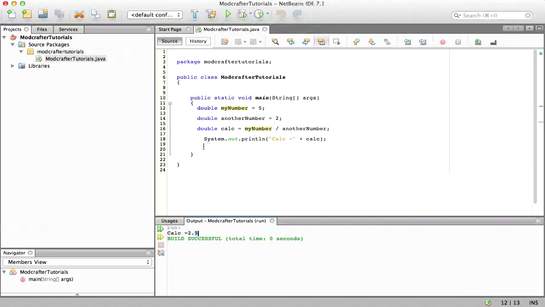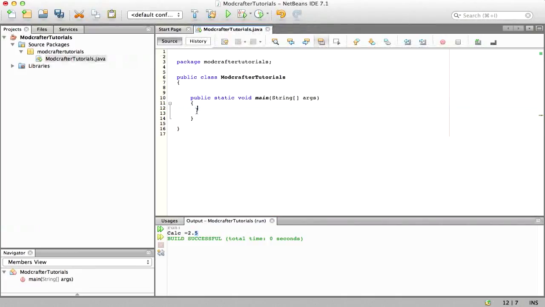Next time, I'm going to show you what the string data type is, and we're also going to be working with user input and output via the console output down here. We're going to communicate with our program through the use of what's called scanner input from the keyboard and scanner output, I believe, from the keyboard as well, and displaying those values down here as strings in the output of the console.